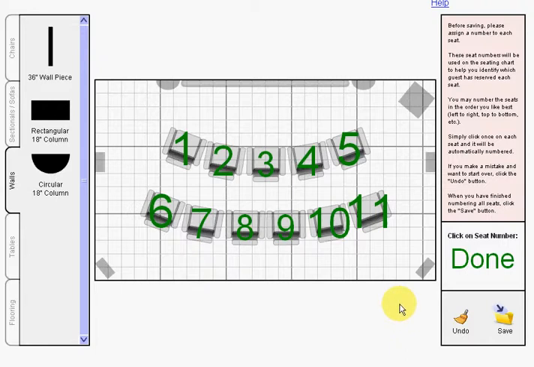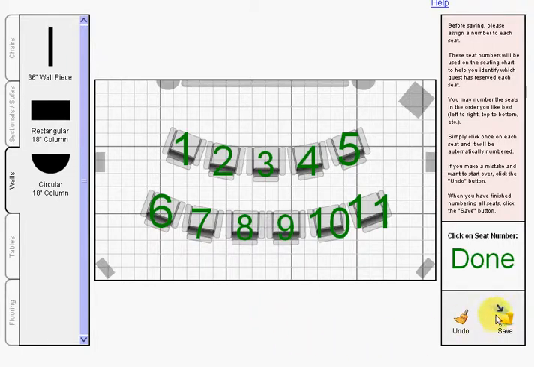So in other words, you'll want to make sure that you use only seat objects for places that you want guests to sit. So if you try to click on any of these other objects, you'll see that it won't give you a seat number. You won't be able to assign a seat to those. So make sure that you use seat objects for the places where you want your guests to sit.